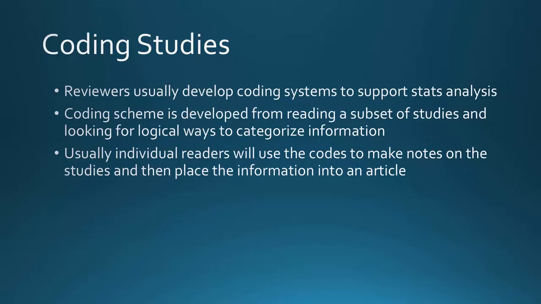So the coding system comes from your current knowledge of the topic. You can often do a preview of 4 or 5 articles and think about, okay, what is it logical to start coding with this information? What are the first 4 or 5 studies showing me that would have to be key variables or outcomes that are coded?